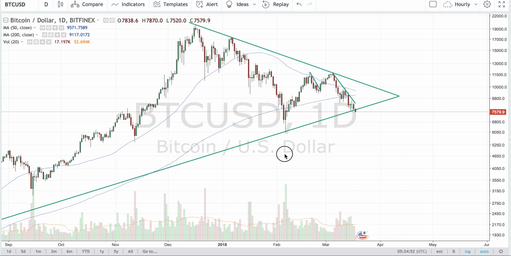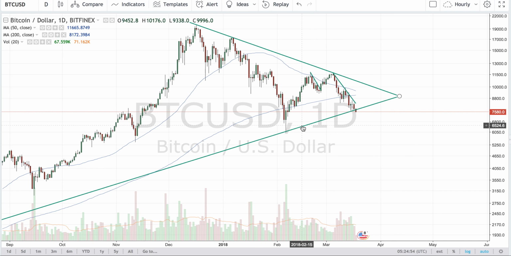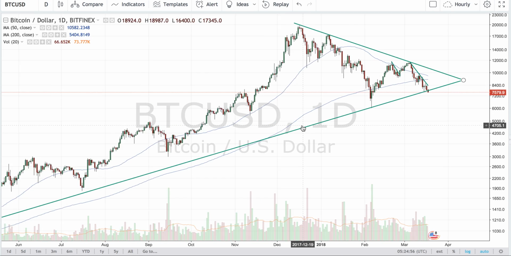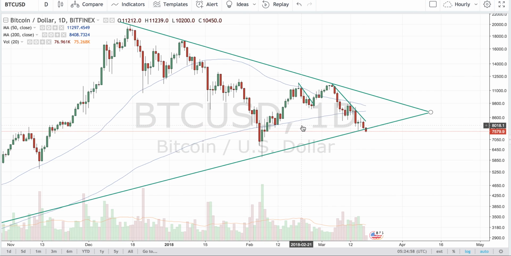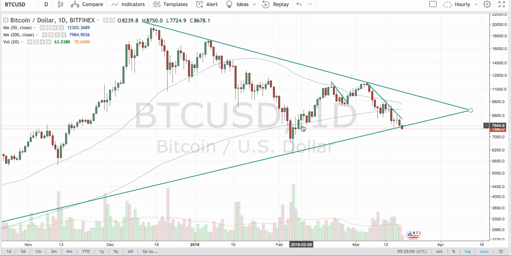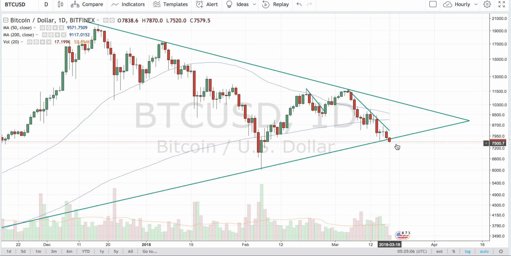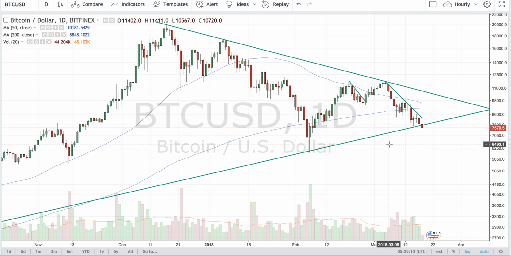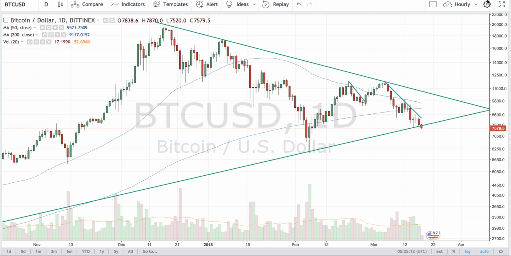Yesterday we had looked at the Bitcoin chart and we saw these trend lines. Let's see where we are doing today. Before we jump into this, it looks like the price is not doing very well on our trend lines, but I wanted to highlight a few facts before we jump into the details.